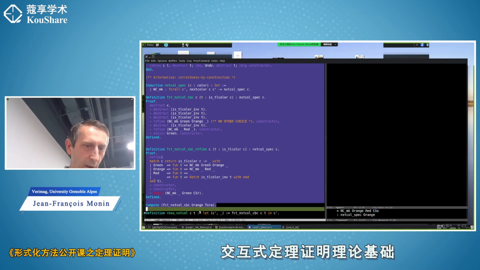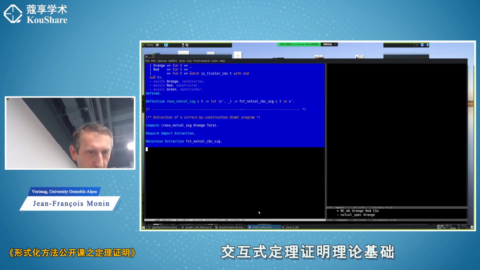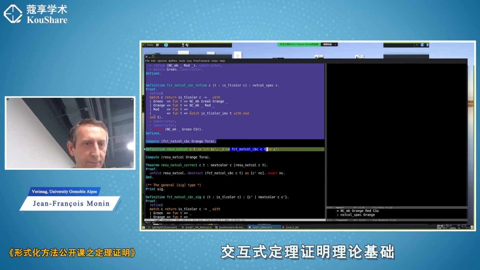So usually, as a programmer, you are only interested in the output. So let us define the function result of an X color, which takes a color, a precondition T, and then I compute my function on C and T, and I will just return the first part. So Coq has this construct, which is the let construct, which works when the condition is that the result type of this should be an inductive type with one constructor. So it is the case.